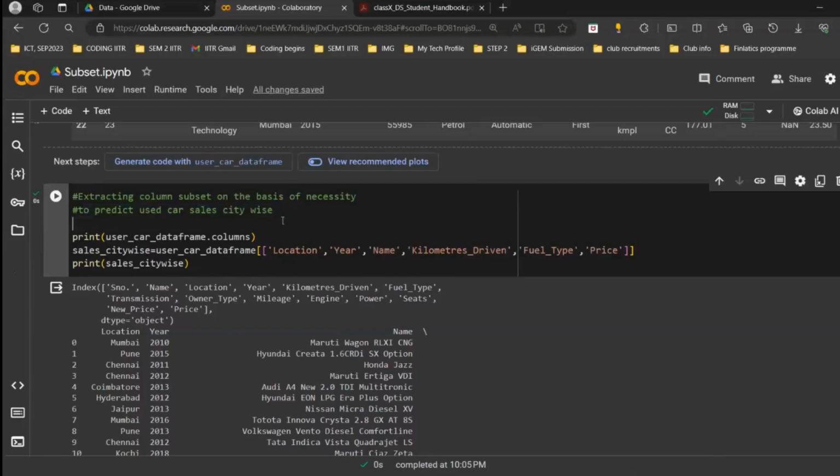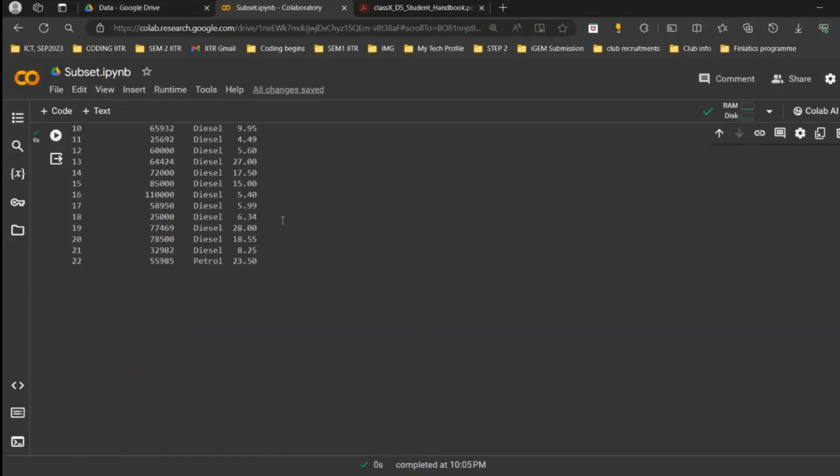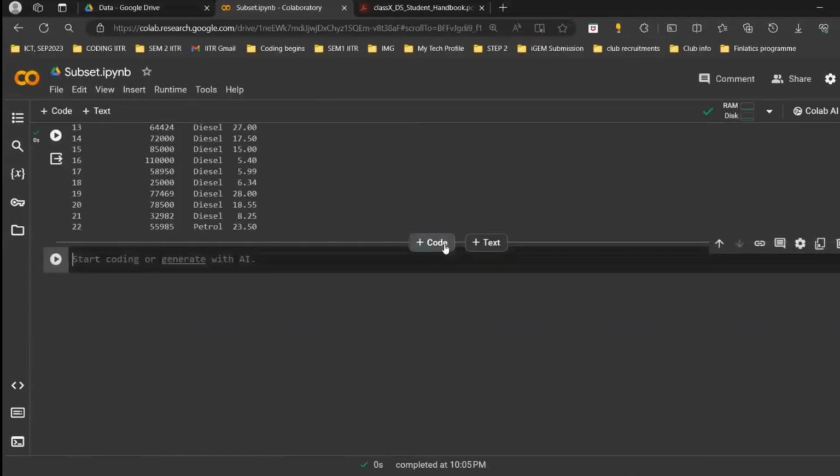We have a lot of work to do on this, and a lot of analysis can be done, but presently we are just talking about how to extract the columns on the basis of a condition. So let us go and see more conditions where we can extract the data. With a few more examples, I would like to explain the same thing to you.